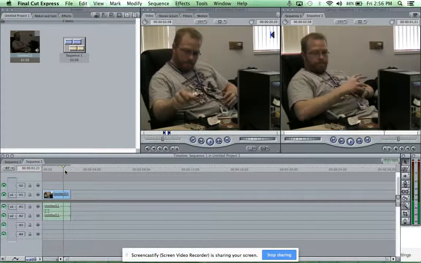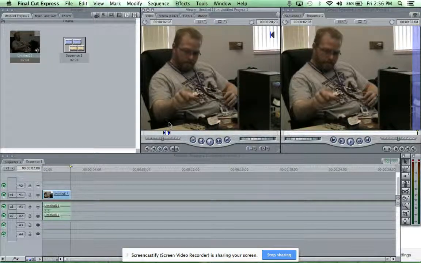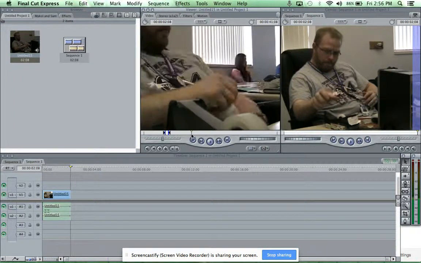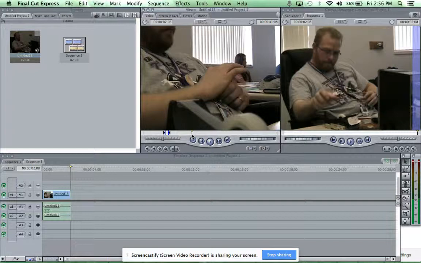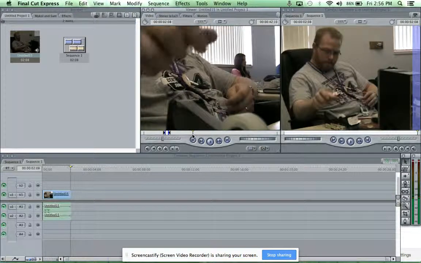There's my first clip. Now the next one in order, I'm going to put the playhead right at the end of this, so here in this window we can see where it ends. I'll click back up into this window, and we'll get the next shot, which I think we had a close-up of the tape, right? So as my hand is right about, say that's good? I don't know if you guys can see that as well, but my hand's still in the same position in space, hopefully, as my hand was in the last clip.